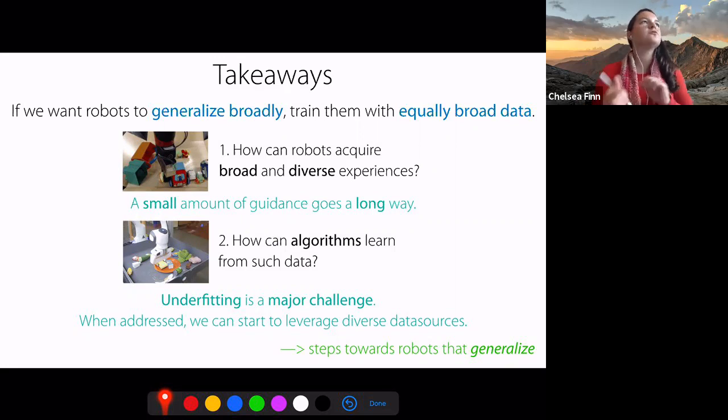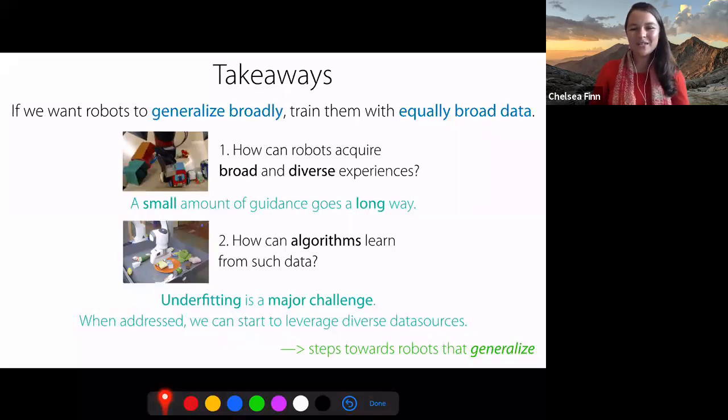I guess there's two ways to view it. One way is that those sorts of biases may allow things to generalize further, especially in settings where you don't have a lot of data. Although when you do have a lot of data, those biases you inject into the system won't be quite as helpful, because the data will allow you to learn things about physics and about objects. The other thing is that we need to figure out how to inject that sort of knowledge into these systems. So far we don't have great mechanisms for doing that, even if we do have good notions of physics and objects, and that's still an open research question.